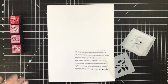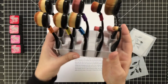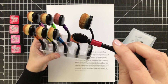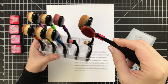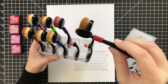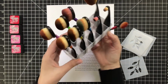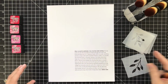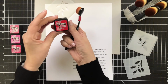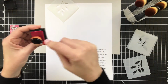So I used my T-square just to get a straight line and grab my blender brushes. Now these are from Picket Fence Studio and Simon Says Stamp, but I want to show you the clips. These clips are from Make It by Marco. I think they're called Brush Buddies. And the nice thing is they let you color code your brushes. I don't always wash my brushes between each use, and so having one brush dedicated for reds or pinks or yellow, even if you're using multiple shades, it really helps to not mess up ink blending.